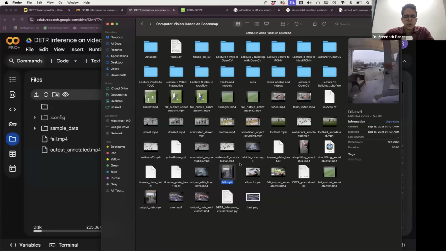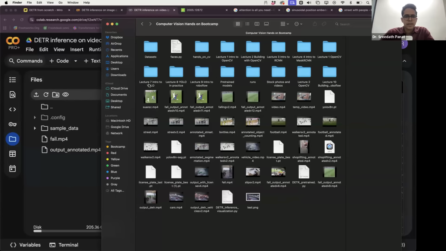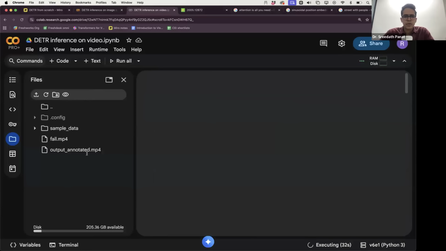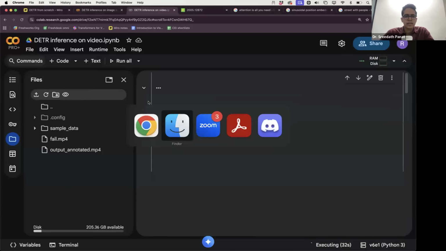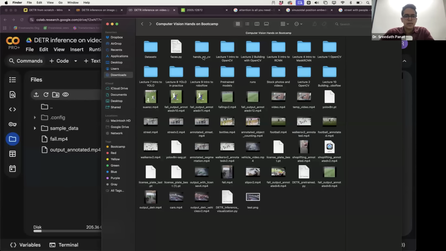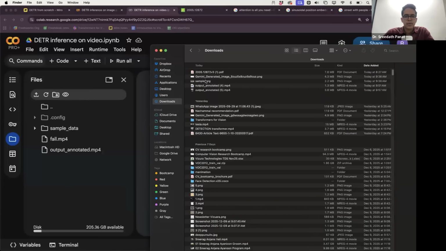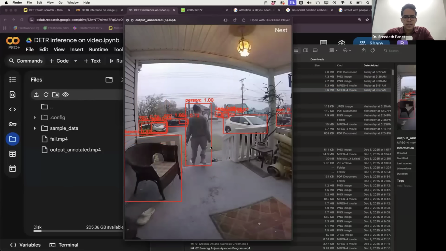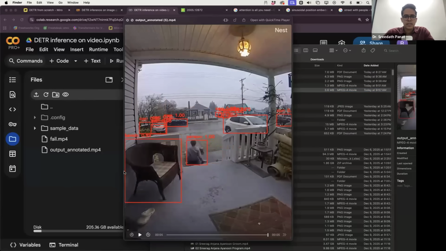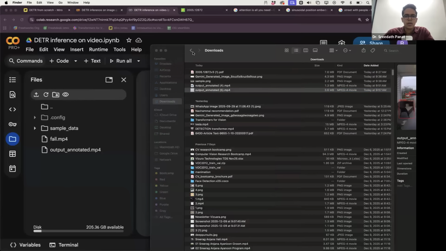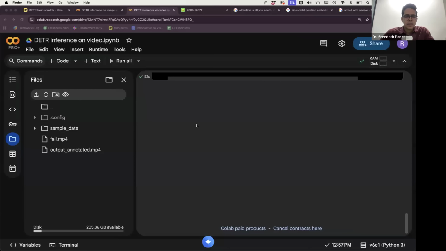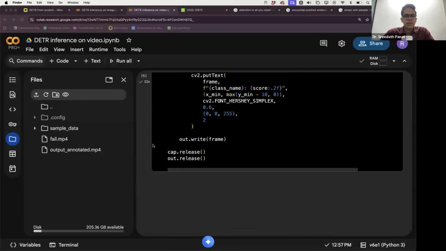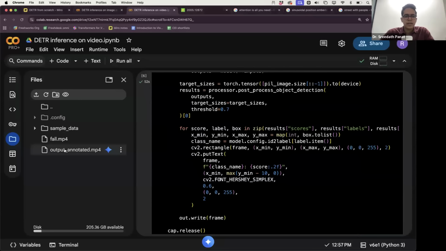So this is the video. I'm running the inference code, which should not take any time to finish, but because this video has few frames, it will take more time than the other one. But I'll show you the annotated video. So this was the output annotated. It has annotated a bunch of objects that it detected. So it's pretty cool. And this code has also finished. So you can basically copy paste any video and then download the annotated video from here.